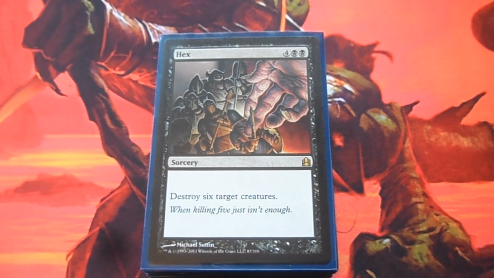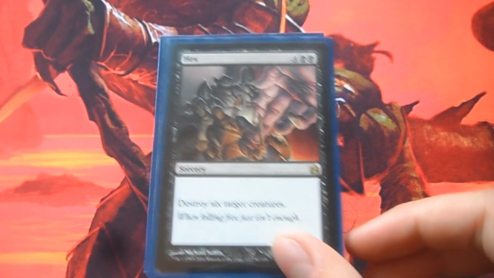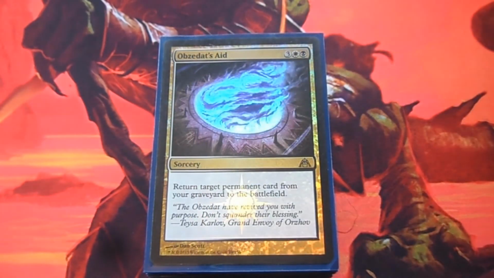Hex, mass creature removal, but selected, so destroy 6 target creatures for 6 mana. It's basically a 1 mana Hero's Downfall, not Hero's Downfall, like a 1 mana destroy target creature spell, murder. It's just 1 mana murders, 6 of them. It's just 6 murders in a card.